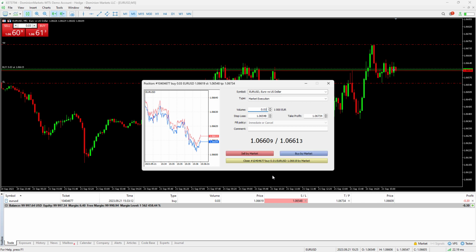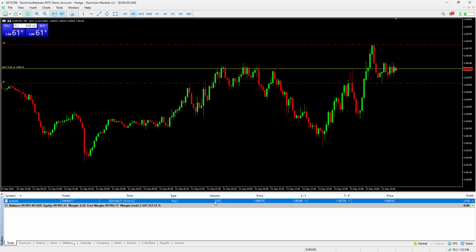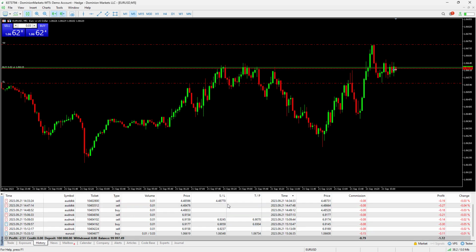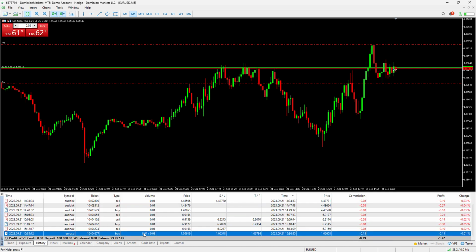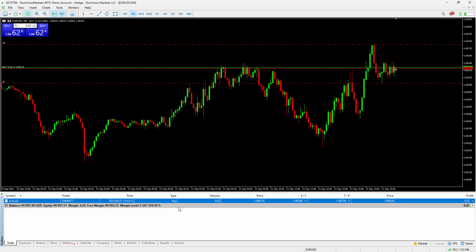So there's a third of my trade going to be closed, and I need to go ahead here and click close. If I click that, we can see now we currently only have 0.02 lots open. If I head over to my history and look at my trading history right over here, I can see right there 0.01 lots out of 0.03 lots have been closed in this position. You can see we closed a very, very small little loss over there, and we have now successfully managed our trade.